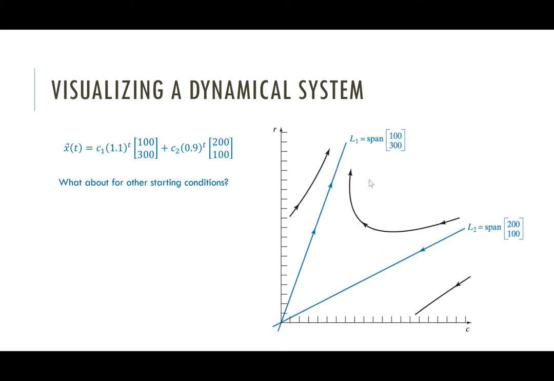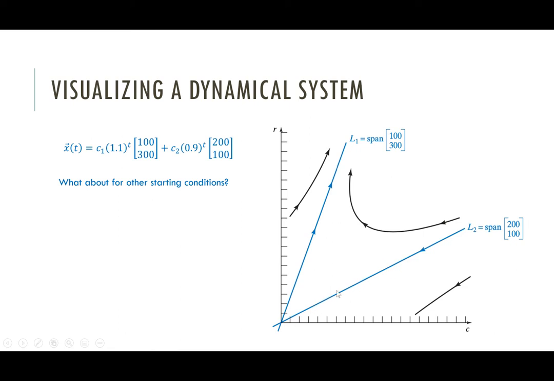And doing that gives you an idea in general of what happens to your populations. So yeah, the idea is, all right, if you picked a vector on the span, then, as we saw, say if you start on the span of v2, both populations are decreasing and they just steadily decrease down to 0.